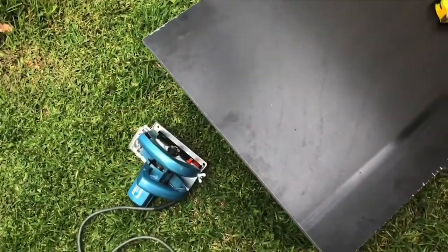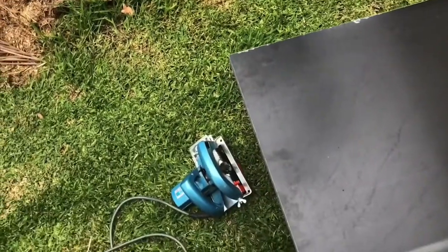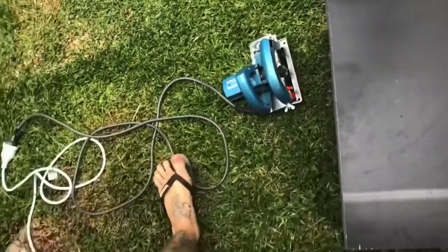So when using power tools, just make sure that you wear some really good PPE, personal protective equipment, and get some good scaffolding boots.